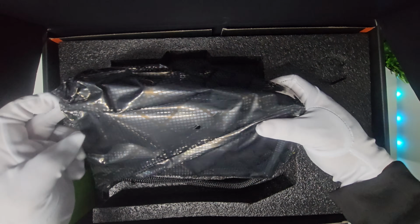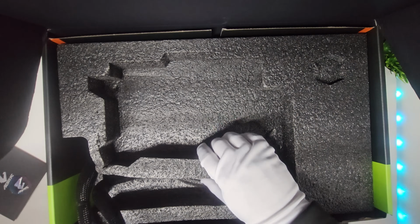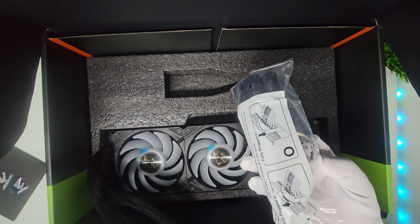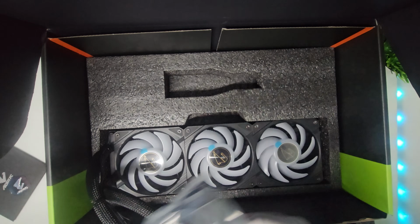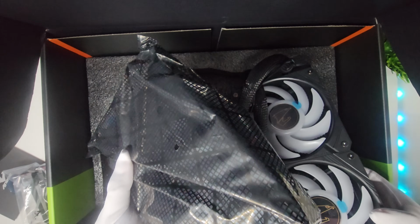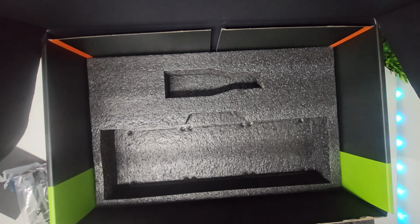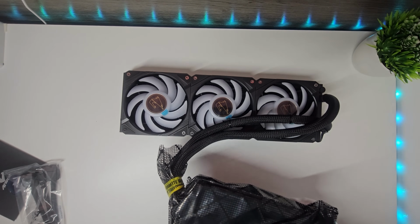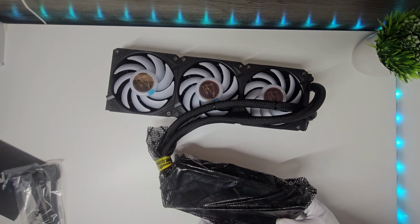As we can see here, the GPU is tightly sealed and wrapped in thick plastic. By the way, the TDP of this GPU is 360 watts. Now, let's remove this styrofoam to see the entire GPU. This is definitely a 16-pin 12-volt high-power cable. And this is definitely the radiator with 3 ARGB fans. And that's it. That is all inside the box. Now that we have unboxed it, what are we waiting for? Let's install it.